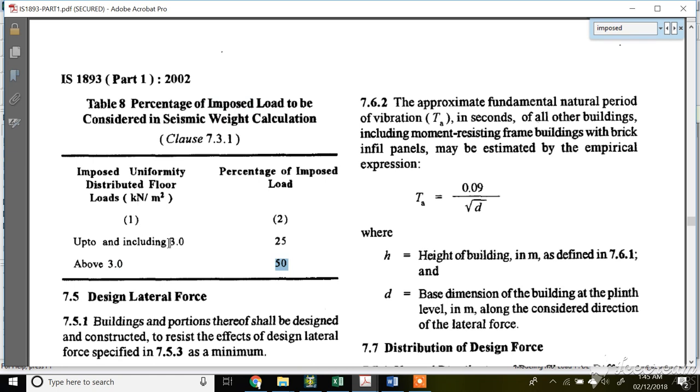But if it is less than 3, then it is 25%, that is 1/4. In our case, we have considered a live load of 4 kilonewton, so the live load participation is 50%, that is half of your live load.